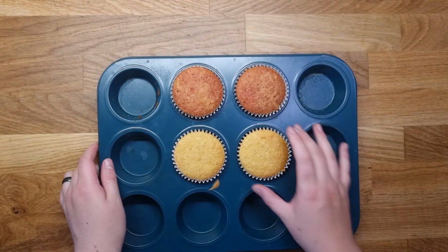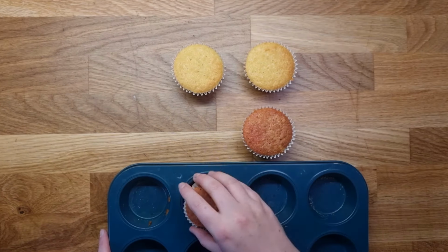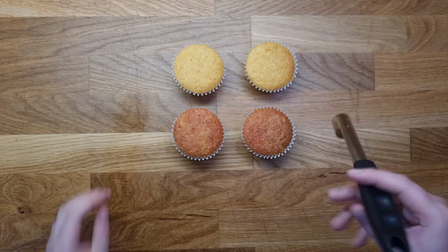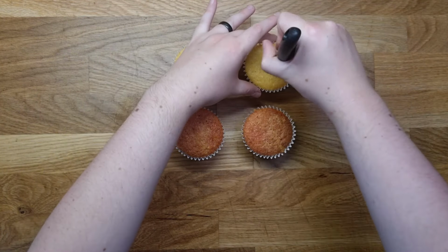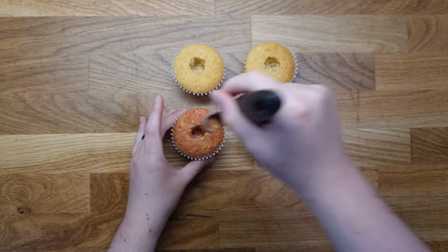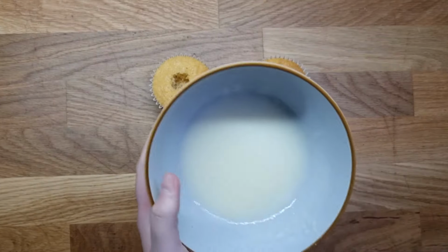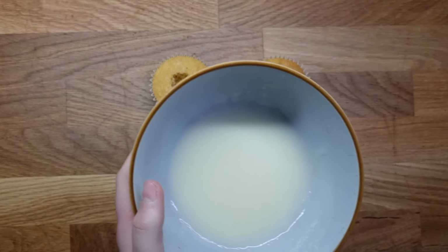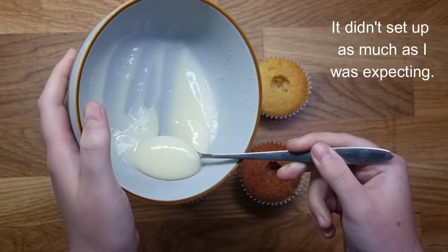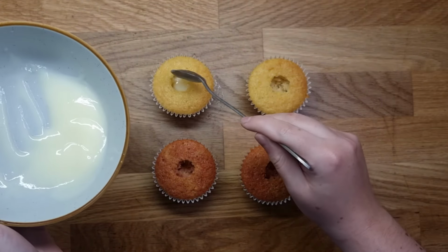So now those have baked, I'm going to core them in preparation for the filling, and I just use an apple corer for this. I'm just going to use a spoon to fill the cupcakes, and then those will go back into the fridge in the vain hope that my watery pudding will set up further. Spoiler alert, it does not.